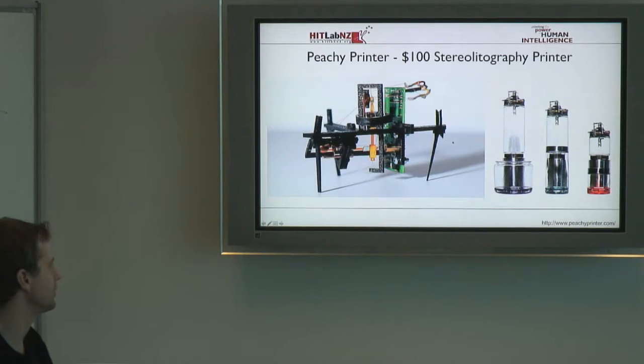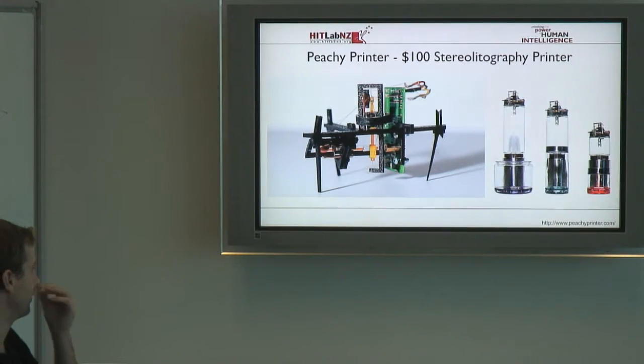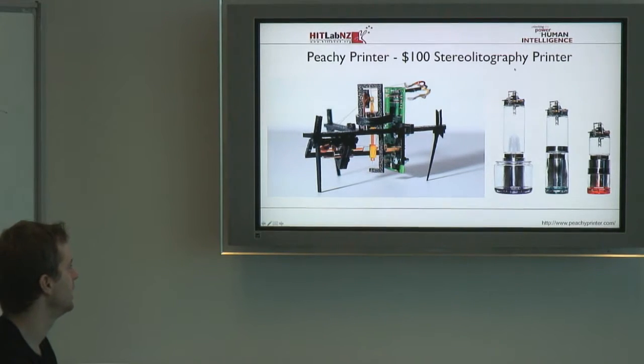So a while ago there was this company which did a Kickstarter and raised just ridiculous amounts of money. They were doing the Peachy Printer, which was supposed to be the first $100 3D printer. It actually works with stereolithography, and it was quite a clever idea. There are obviously a lot of expensive bits and pieces which go into an FDM printer: motors and rails and bearings and all these bits and pieces, which, while none of them are super duper expensive, when you add them all up, it gets quite costly.